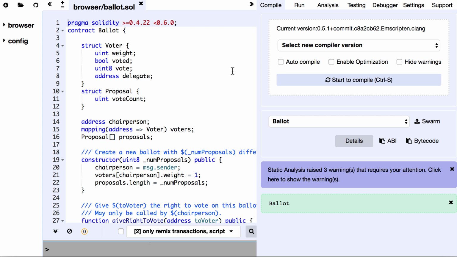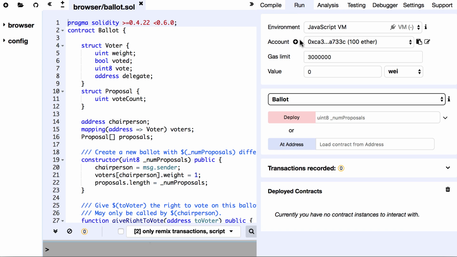Then on your right here, you have different tabs: compile, run, etc. The two most important tabs are compile, where you can configure how you want to compile your smart contract, and second, the run tab, where you can deploy and interact with your smart contract. So that's probably where you're going to spend the most time after the code editor here. You can also have a look at other tabs if you're curious, but we're not going to see most of them at the moment.